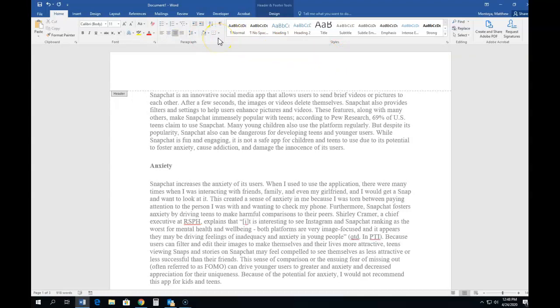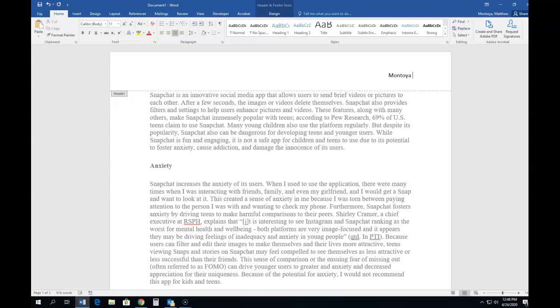In your header you need two things, your last name and the page number. This is always the standard for MLA formatting. And anytime you send something in for publication or complete an assignment, you have to follow a style guide. We're doing MLA for this class, but different things require different style guides. MLA is an easy one to learn. If you can learn MLA, you can learn any style guide. So anyways, we're going to type in our last name, then hit space.